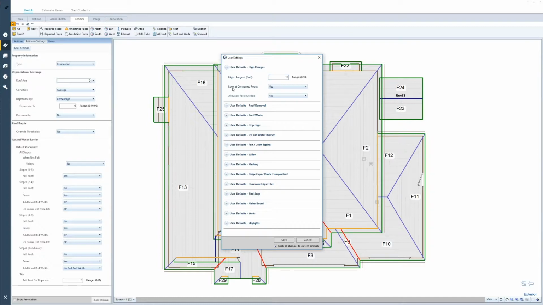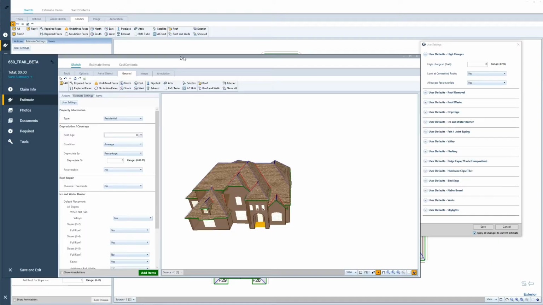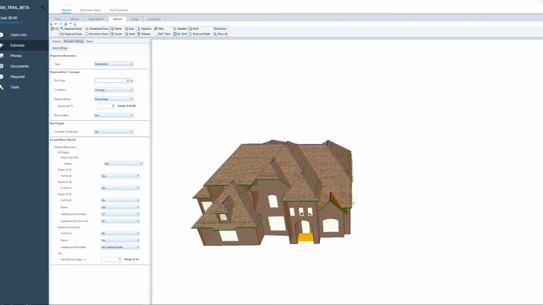Then there's the next question, look at the connected roofs. In this specific model, you have a roof that is higher than the lower roofs, but it is not connected to any of these lower roofs, and this eave length is 21 foot 6 inches off of the ground. So a steep charge would be applied to this roof regardless of whether or not it's connected to a lower roof. However, I'm going to show you a quick estimate where it is connected to the roof.